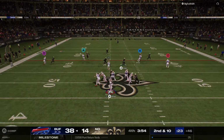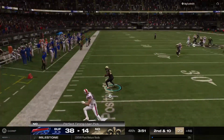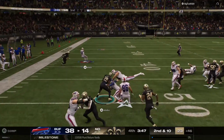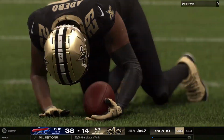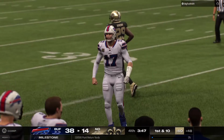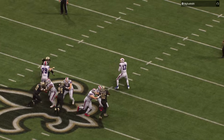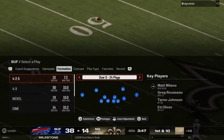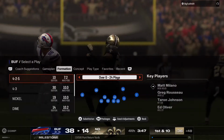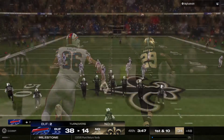Now Allen to throw on second down. That'll be intercepted. Picked off by Paulson Adebo. And he's going to set up his guys with great field position. A huge chance to cut into the deficit. And at this point in the game, Mike, we all know one play can be the difference between winning and losing. And now after that poor throw, we'll see. Can they capitalize on this extra possession that they just stole?